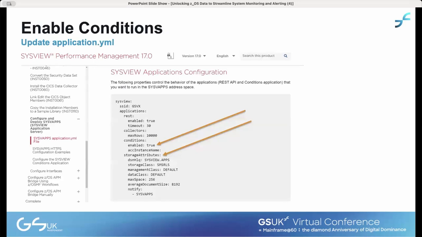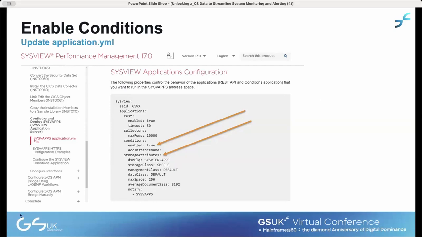As far as configuring conditions, if you have CSV apps today with the REST API, you may be familiar with the application.yaml file that you have to configure. Enabling conditions will be as simple as enabling the ability in the application.yaml.